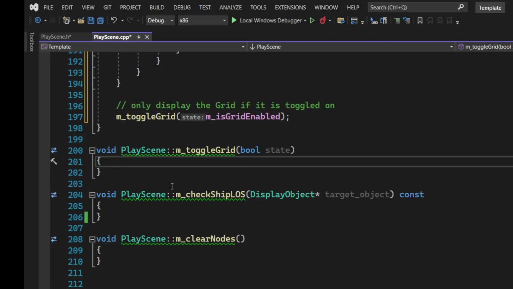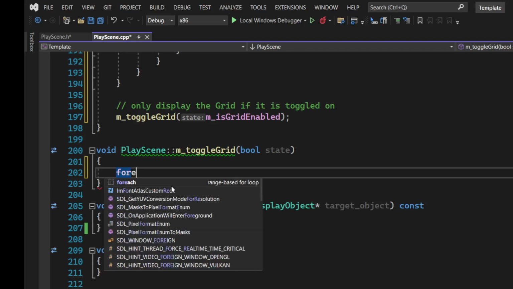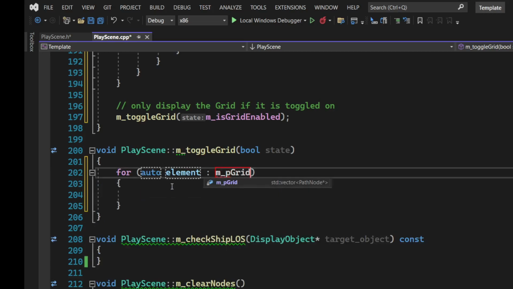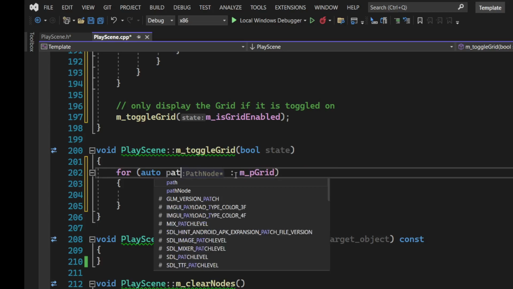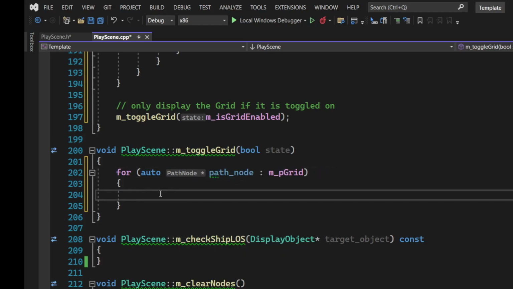So toggleGrid is going to be a for each loop. For each path node in m_pGrid, what do I want to do? I'm going to say that the path node setVisible to whatever the state is.